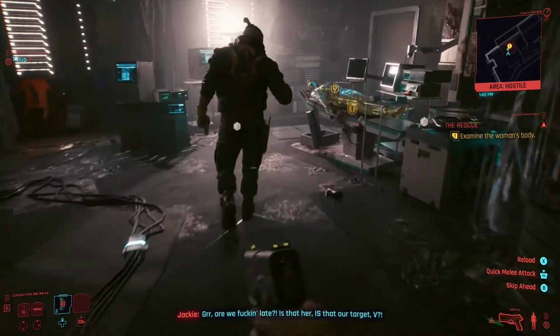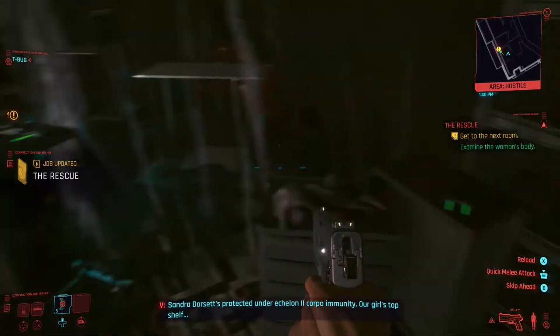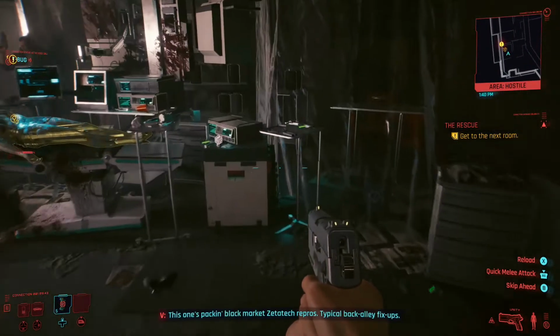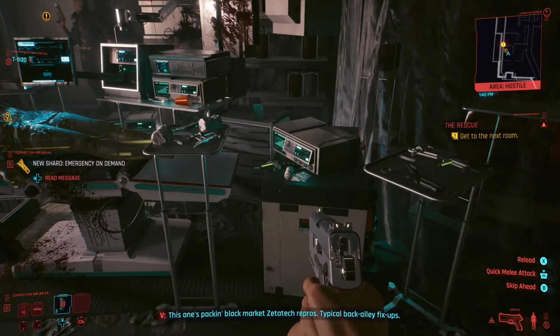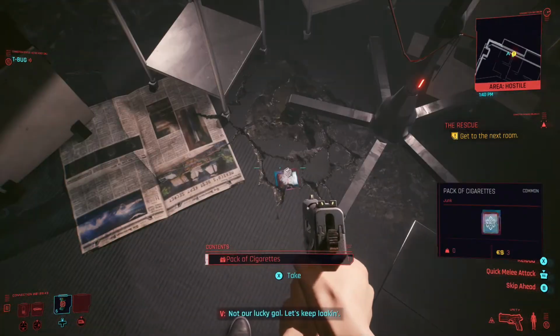Are we late? Is that her? Sandra Dorset's protected under Echelon 2 corporal immunity. Our girl's not here. These top shelf data shards, they have black market tech backstory. Typical back alley fix-ups. You can read them at your leisure in one of the menus. Not our lucky gal. Let's keep looking.